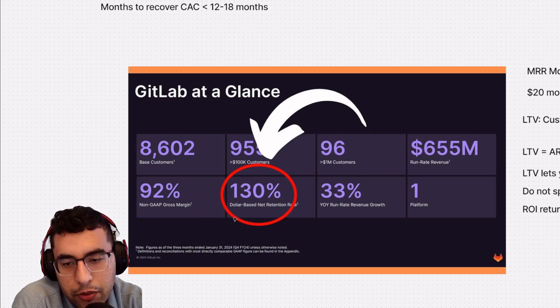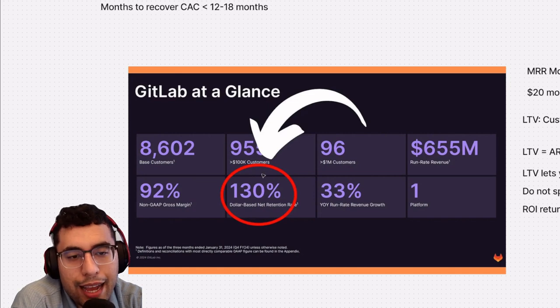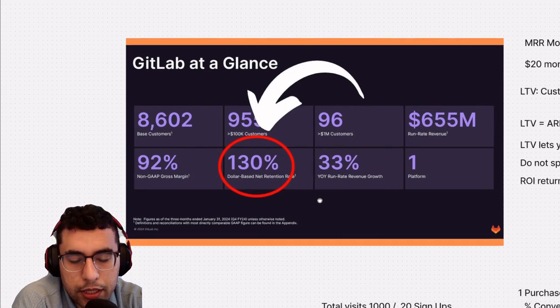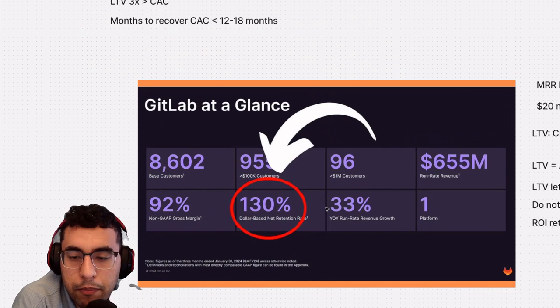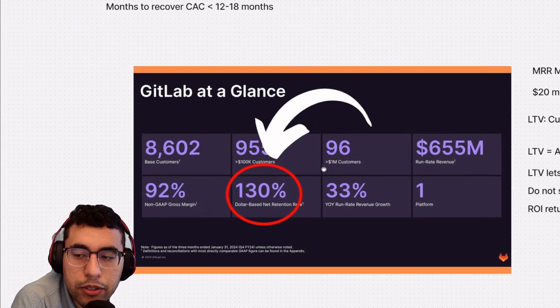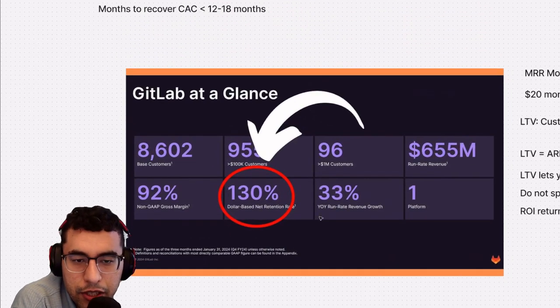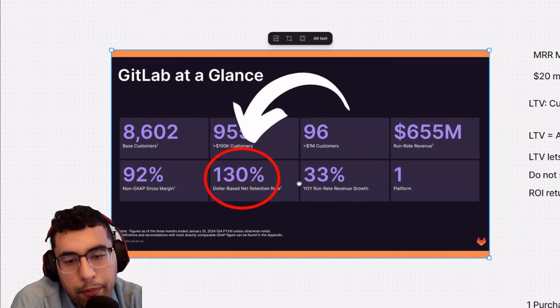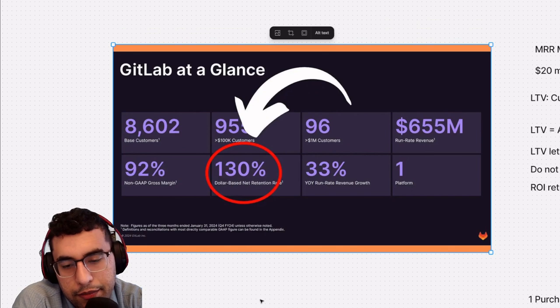130%. This value is what investors are looking at because it's telling how fast GitLab is growing and how much future revenue they're going to make based on this. And their operating margins, like they're making 90% on margin, 80% on margin if they cut operating costs in the future, which they probably will to make profits again for the shareholders. So this is a real life example of this new metric that's coming to investors.